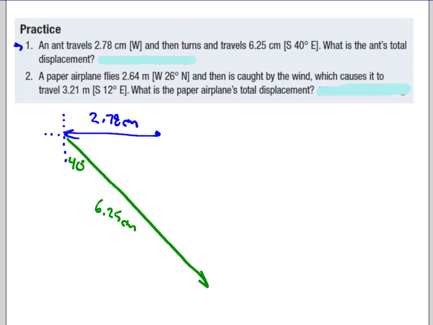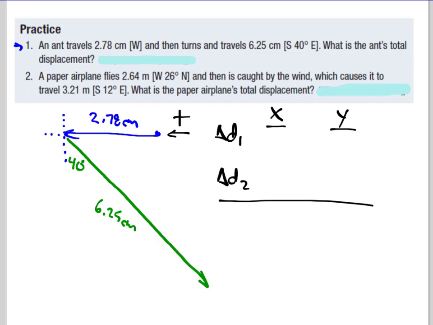So the value of making an accurate diagram comes out when it supports our answer. That's a really key piece. So we're going to have delta 1, delta 2, and we're going to find their components. We need to choose a positive direction. So I'm going to choose positive to the left and positive down. Might as well make our lives easy. Okay, we could do the traditional to the right and up.